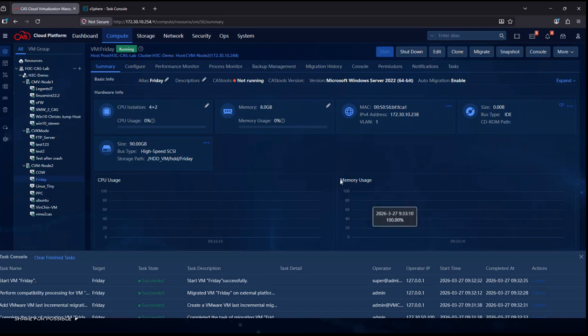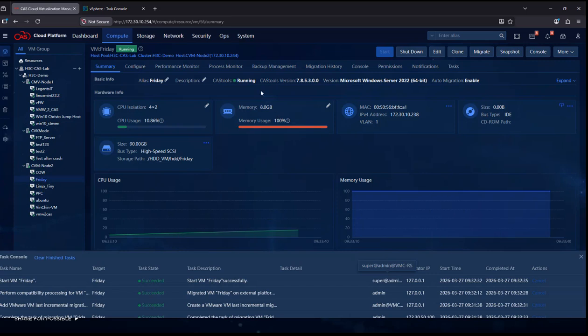Now you'll typically see once it starts refreshing the resources, the memory usage will be at 100% because there's no ballooning, and then it'll just drop off. Here we go, it's starting to talk. And as you can see there, CAS tools are now running.